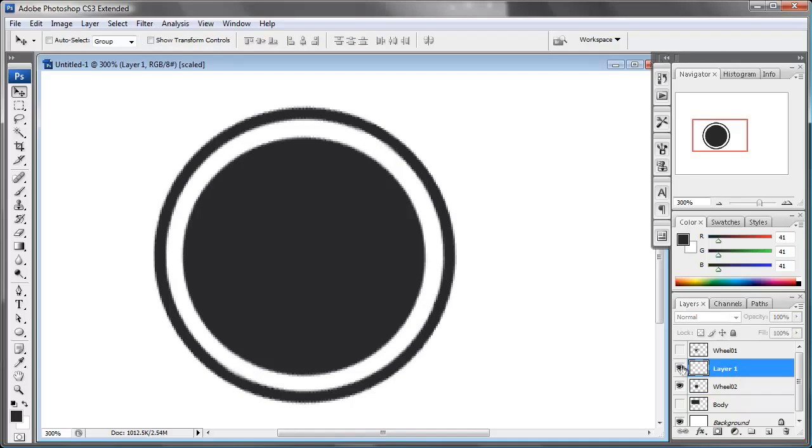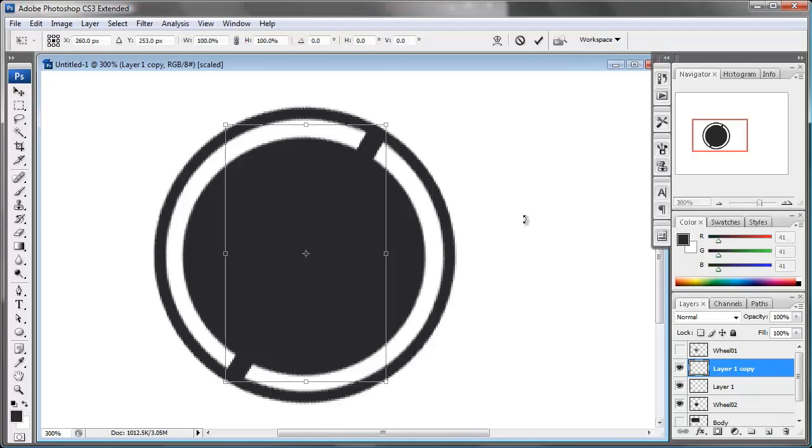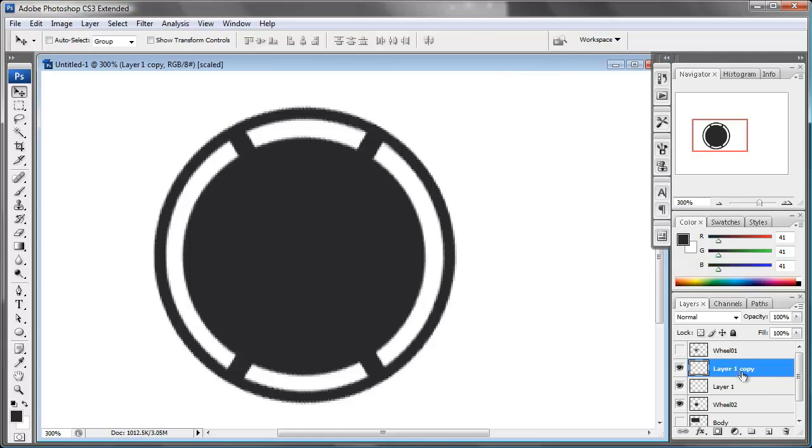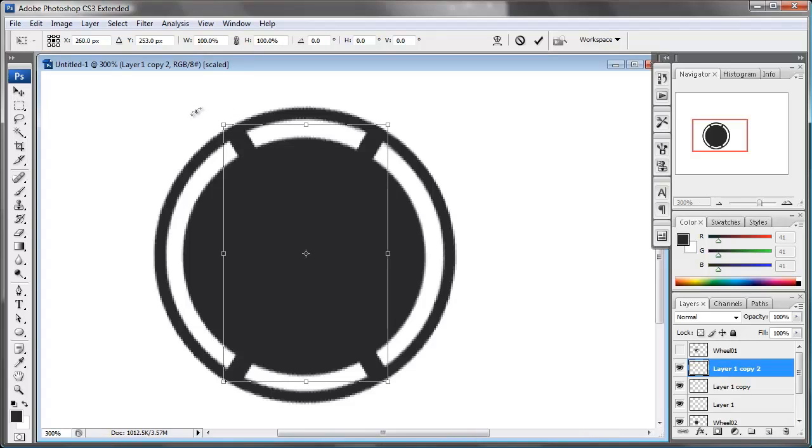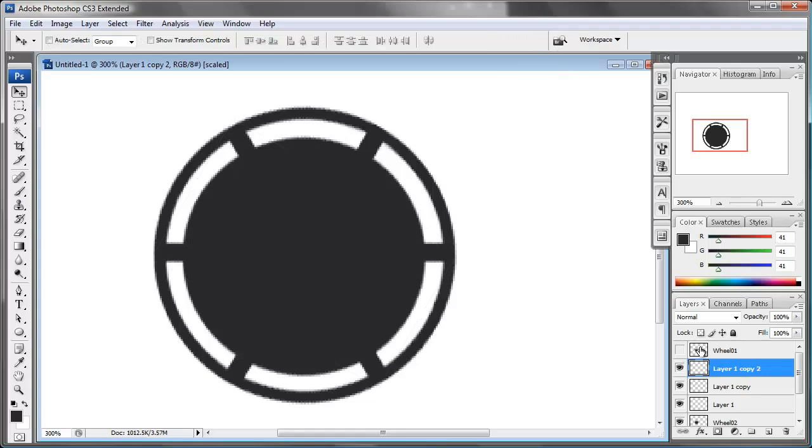I'll go ahead and duplicate this again, and I'll press Control T, 1, 2, 3, 4. Looks good to me. Duplicate again, drag down there, Control T as well, 1, 2, 3, 4. Hit check mark. That looks good to me.